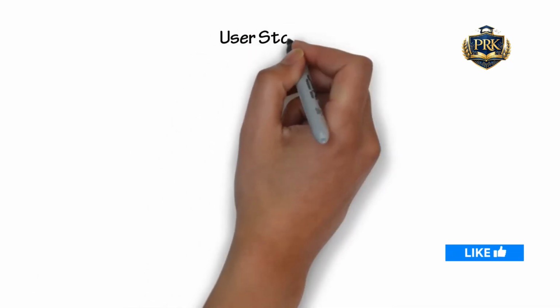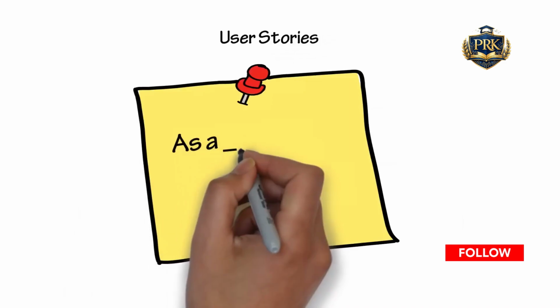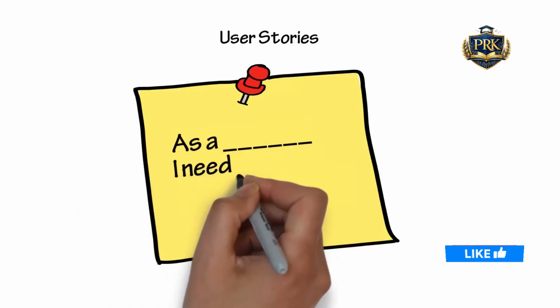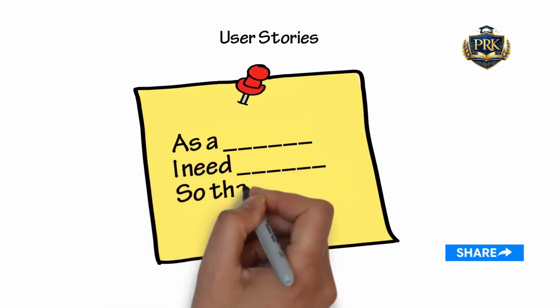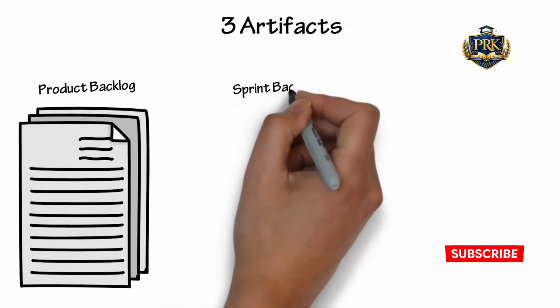User stories are a way of describing a feature set that follows the "As a user, I need something so that reason" format. This way of phrasing a user story allows the product owner to specify the right amount of detail for the team to estimate the size of the task.